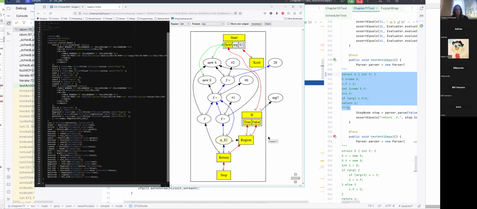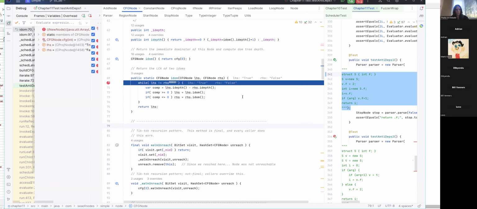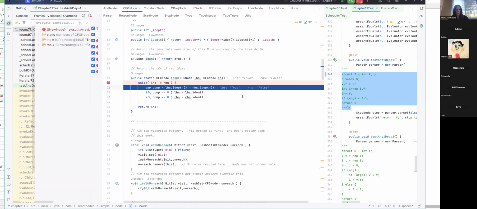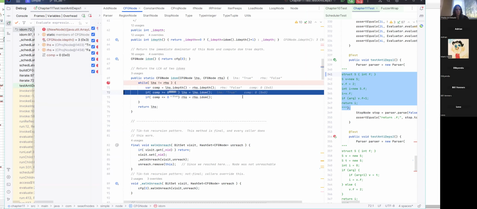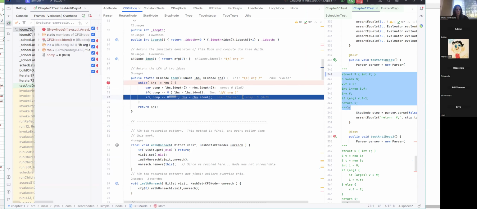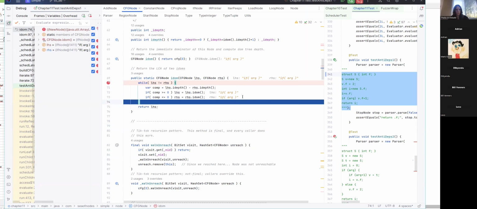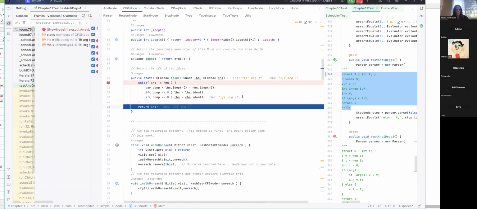All right, so then the walk is simply: while the left-hand side's not the right-hand side, figure out which one's deeper, and that tells me whether I should bump left or right, or both. And then those are recursive and cached. Here they're tied, so they're both at the same depth. So I'm going to walk up both steps, left and right, and taking one step up they both hit the if node. And then I've got the if, and that's my immediate dominator. So in more programming language lingo, the owner of the true and false projection is the if.